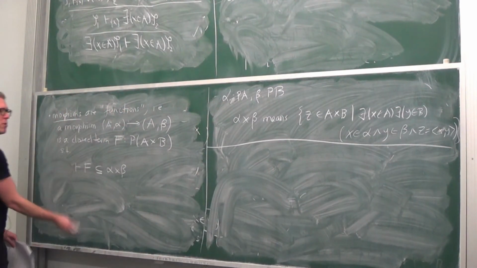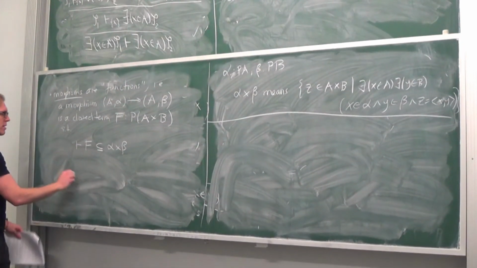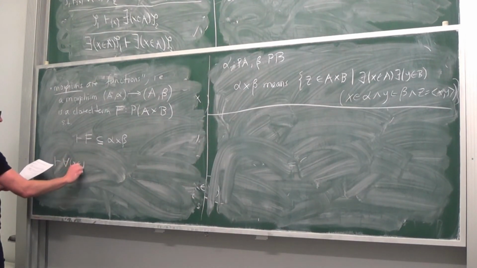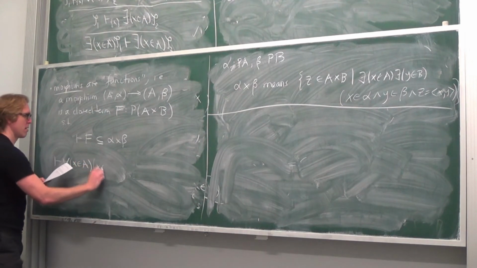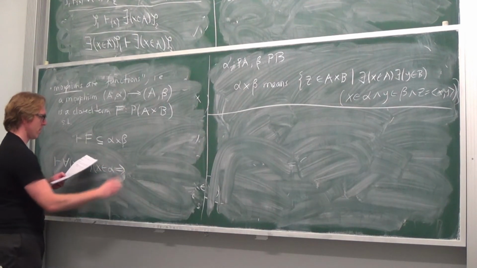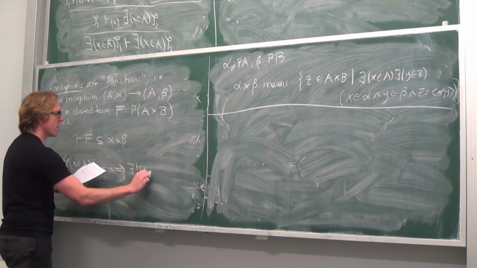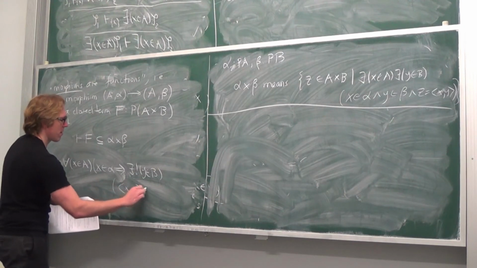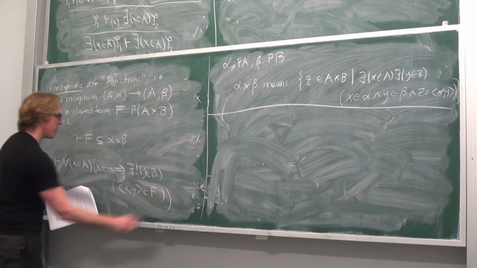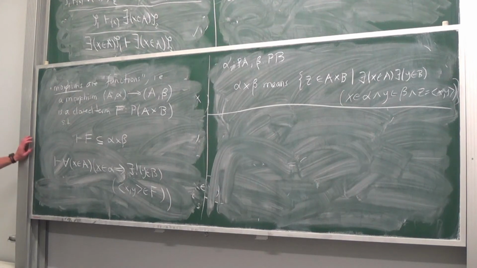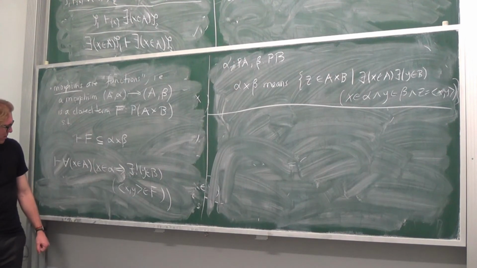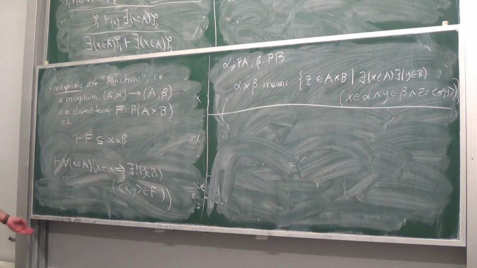Okay, so it must be provable in the type theory that f is contained in that, and it must be provably functional, that is, for all x in A in the domain of f, there must be a unique y such that that's true. Okay, so this has the expansion I described earlier, and the rest is just as it is, right? And this similarly has the expansion I described earlier.